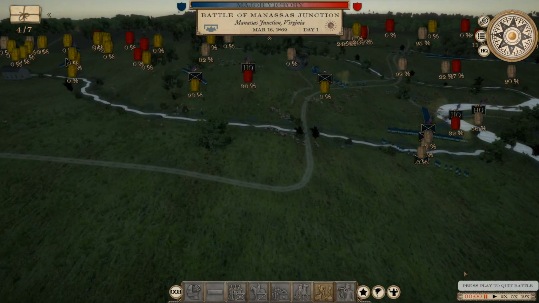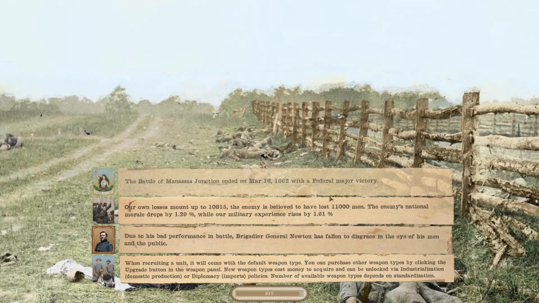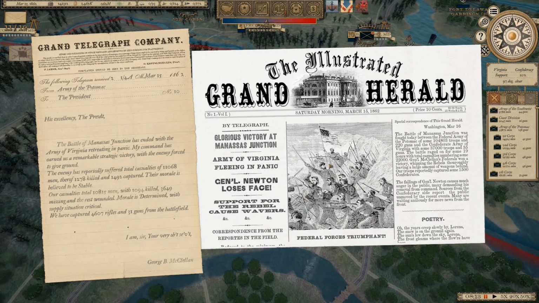Absolutely beautiful, boys. All right. And as you can see here, guys, the enemy's national morale drops by 1.29%. Our military experience rises by 1.6. So there we go, guys. Glorious victory at the Battle of the Red Hills.